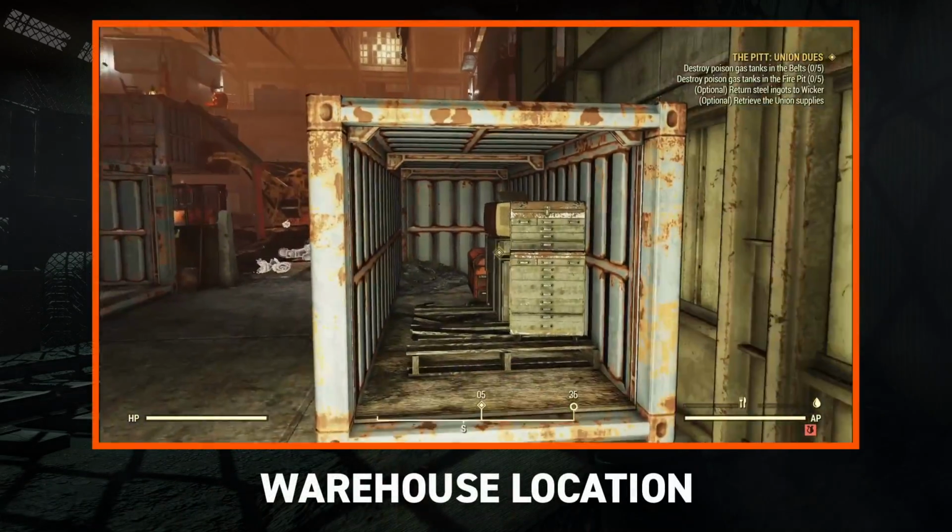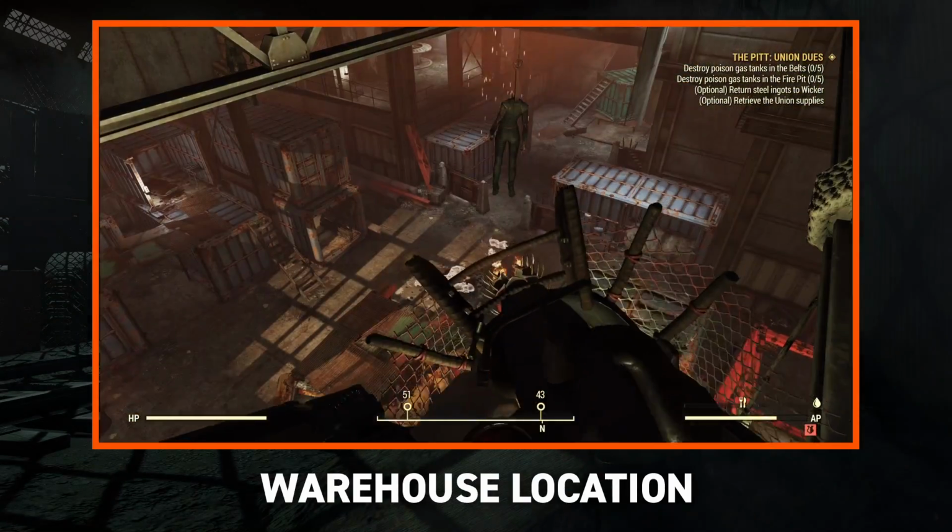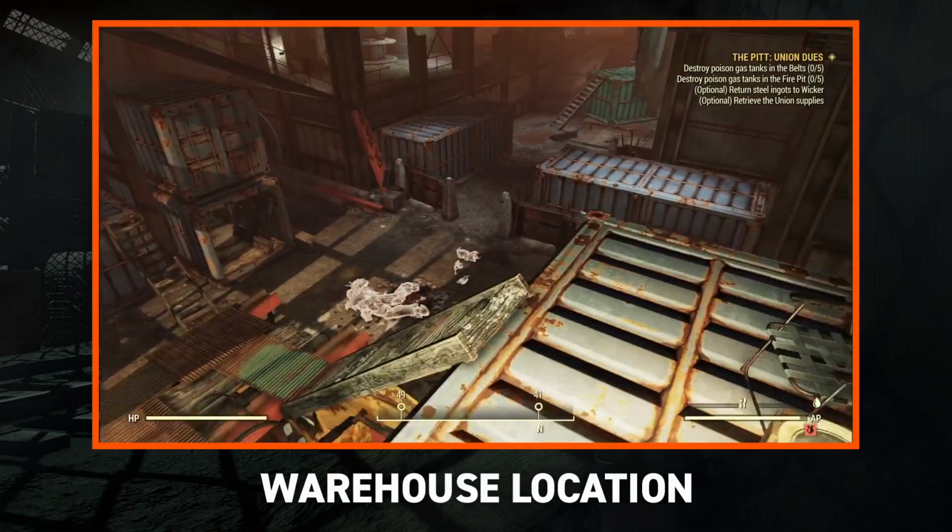In the warehouse, the chest can be found in one of the shipping containers. Here's another angle if you're unsure.